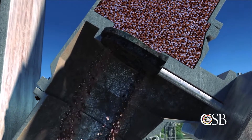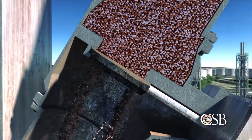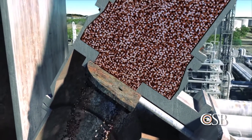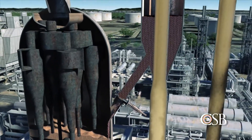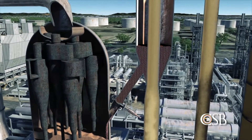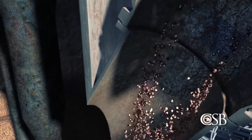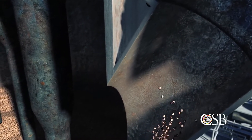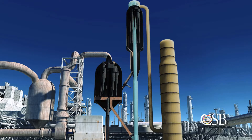One slide valve, however, had eroded over six years of operation. And even though it closed, it could not maintain a catalyst barrier in the reactor. Within seven minutes of the unit going into safe park, all of the catalyst in the reactor fell through the slide valve into the regenerator. A direct pathway was created for hydrocarbons to flow between the reactor and the regenerator. But the pressure of the steam flowing into the reactor as part of safe park mode was high enough to prevent hydrocarbons in the main column from flowing back inside.